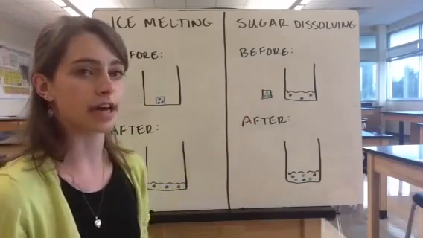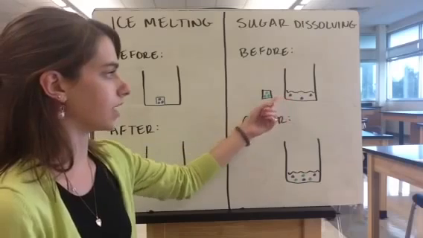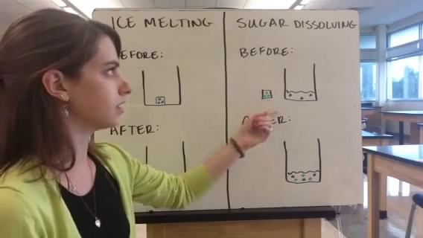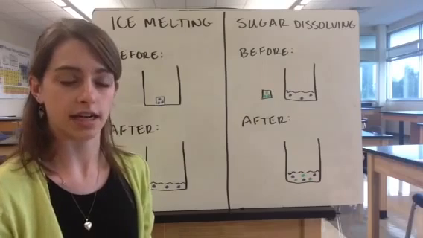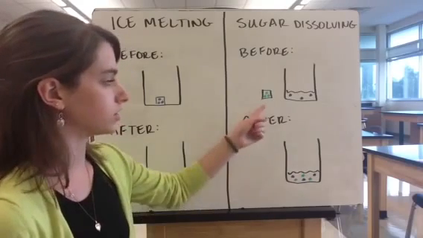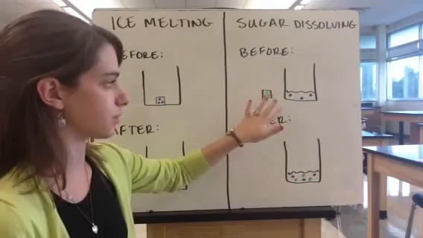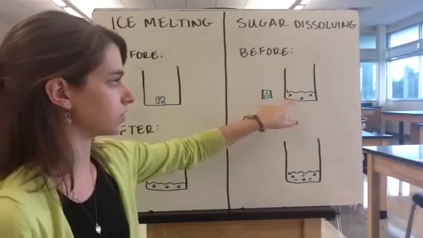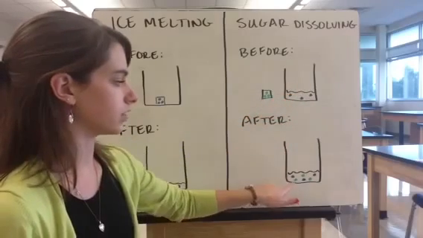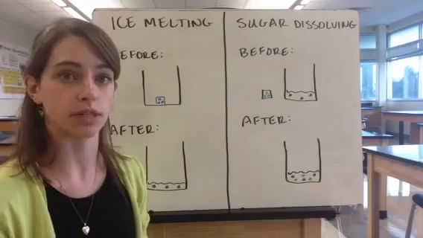When we dissolve sugar, now we have 2 things. We have sugar and we have water. I represented my water with blue dots and my sugar with green dots. Again, our data showed that the mass did not change when we dissolved the sugar. So we can conclude that all the sugar particles did was spread apart. So in our after picture, we show the same total number of particles: 3 blue dots for the water, 3 green dots for the sugar, just spread apart because the sugar dissolved.